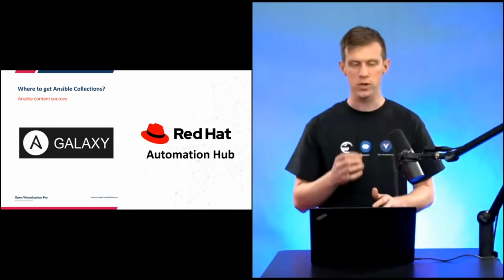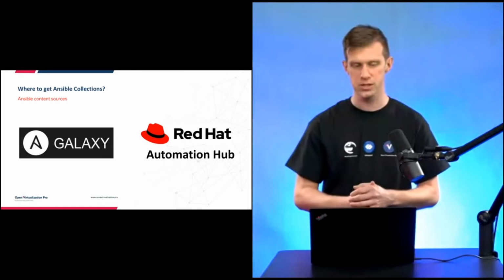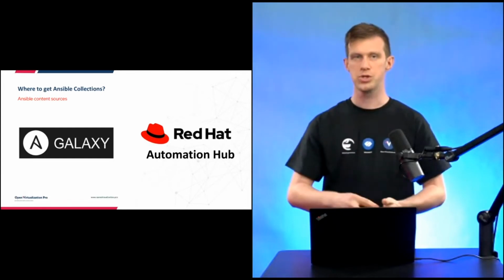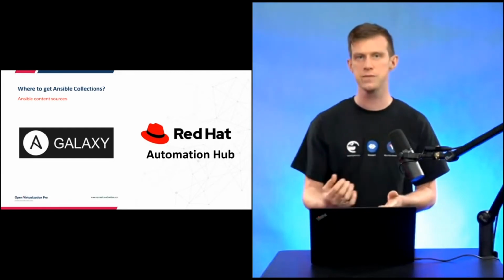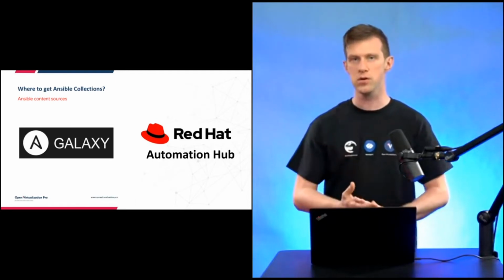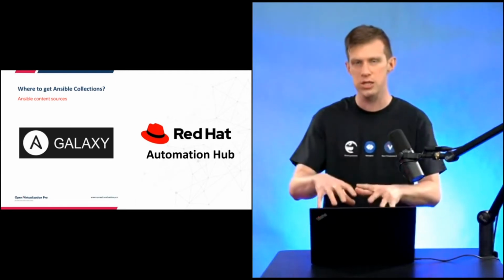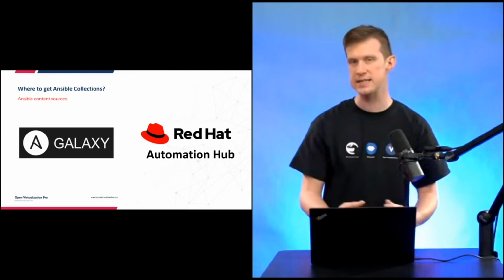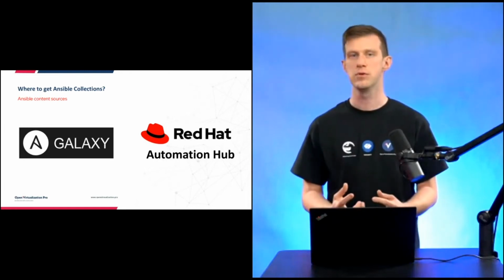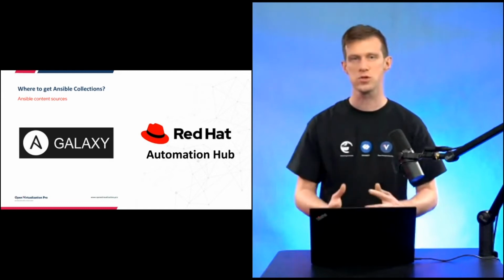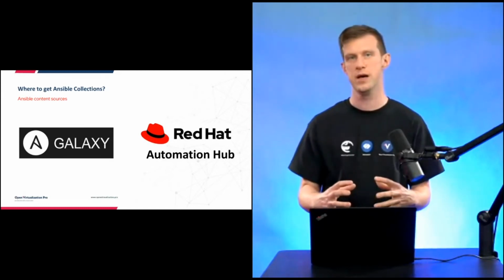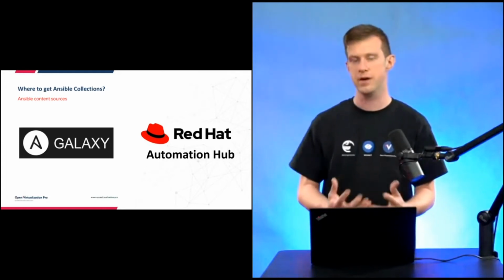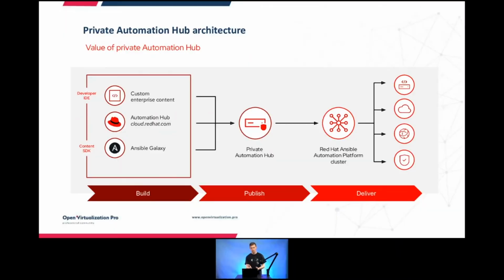The other one, which I would like to talk a little bit about today and also present a demo of, is Red Hat Ansible Automation Hub, which gives you first of all certified content, and second of all also an ability to install it on-prem and host your content synchronized from Galaxy, maybe content synchronized from Red Hat Ansible Automation Hub, from different sources. You can combine them together and work with them as, let's say, one repository of content for your environment.